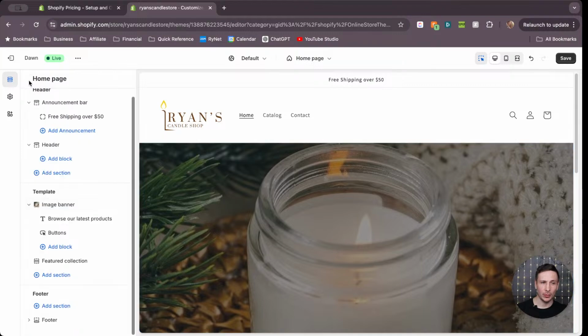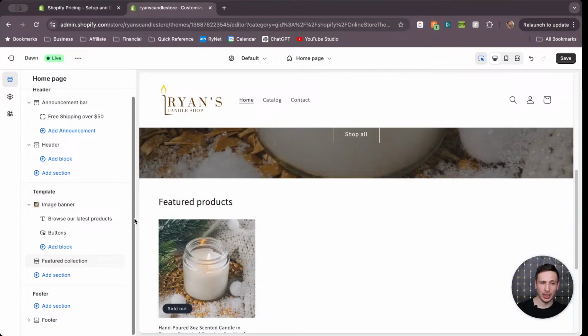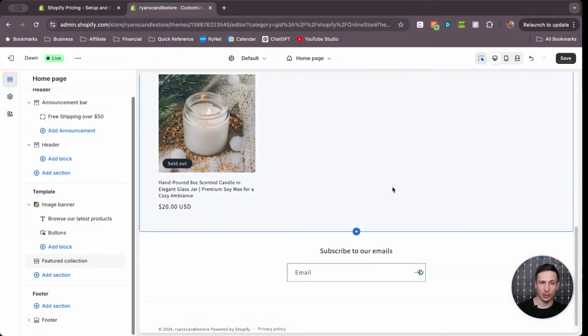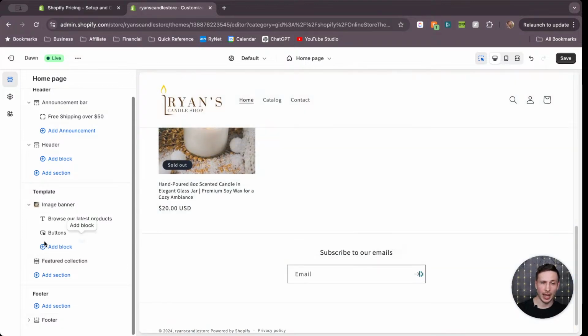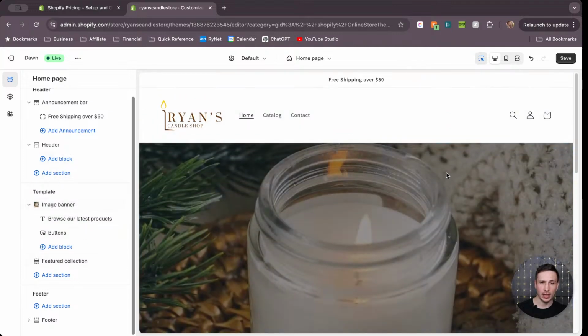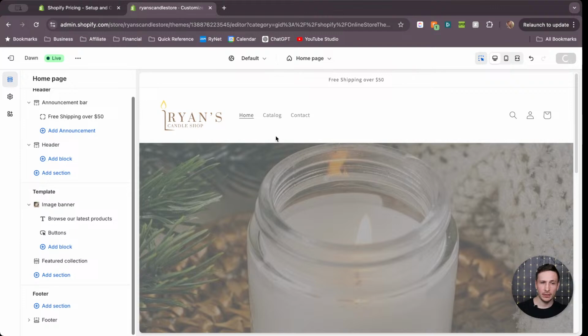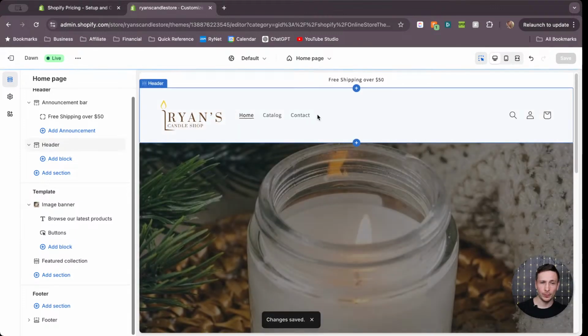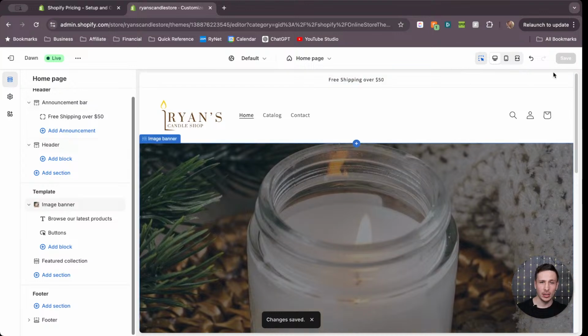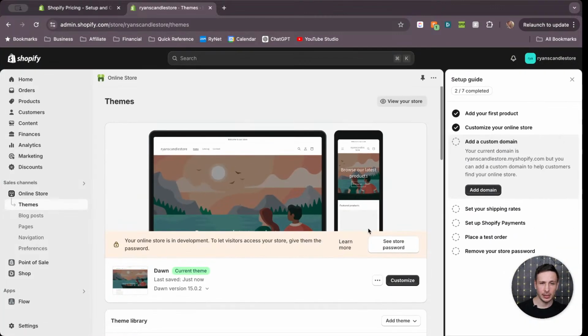This little arrow up here is back. So this is a very basic homepage. If you had your product, you could add more collections or something. You click add. Over here on the left is the same flow of what it's like. So let's just save that since we changed our logo. I'm not gonna worry about changing the menu or anything right now. And as long as you clicked save, it shows that it's grayed out there. You can exit.